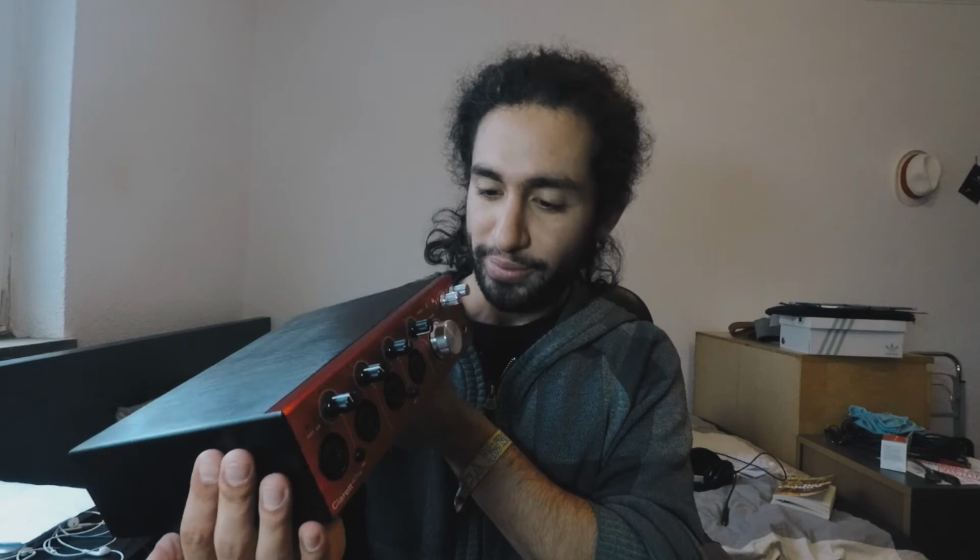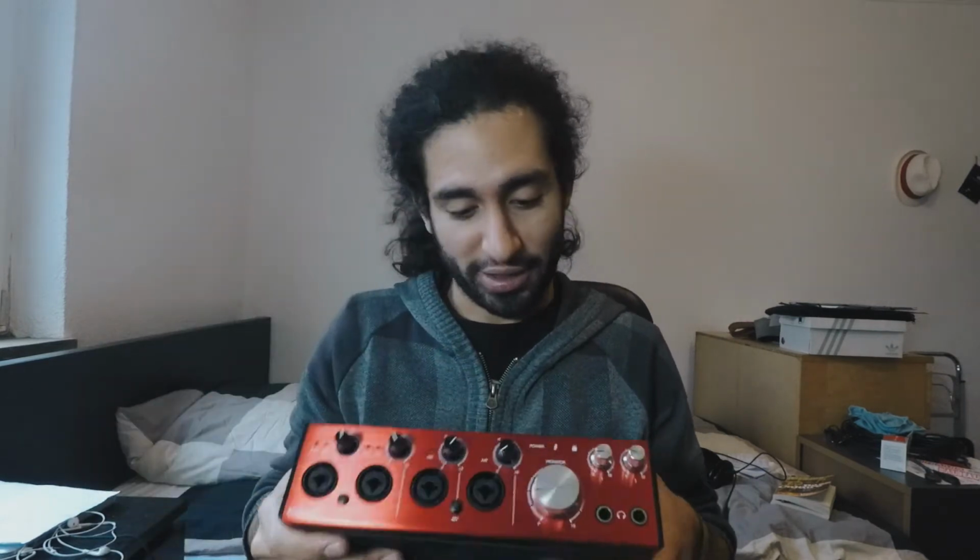Next, this Focusrite Clarett 4Pre. This also feels solid like a tank. I think this is aluminum, I'm not really sure, but it feels sturdy. It's also not so heavy. I think it is lighter than the DI, actually, but it feels amazing. It looks sick. It's actually bigger than I expected, but that is not a problem.